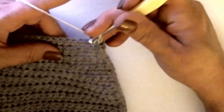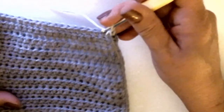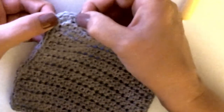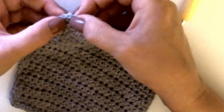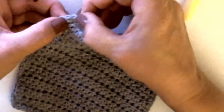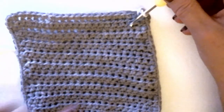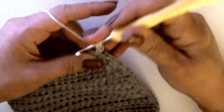All right. Now what we're going to do is continue moving right along, and we're going to do half double crochets. When you get to the corner where you have your three single crochets from the previous round, you'll half double crochet in the first one, and in that second single crochet in the corner, you're going to do three half double crochets, and then you'll do one in the third single crochet from that corner, and then continue on. Now, it's easier because you have your single crochets on the sides, so you know where to put your stitch. This round will go really fast, and it's very simple.